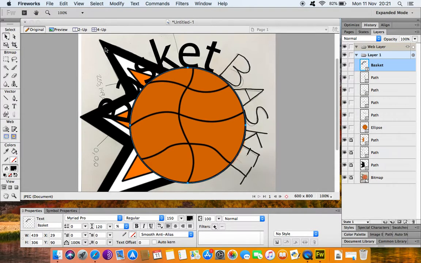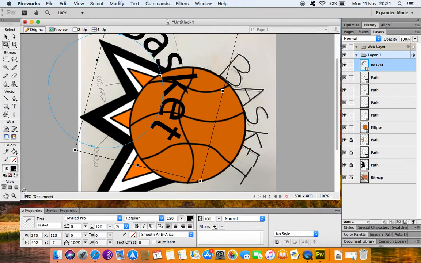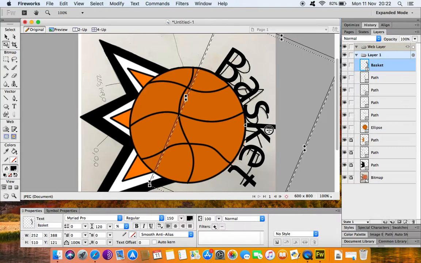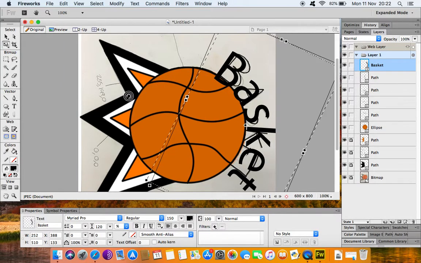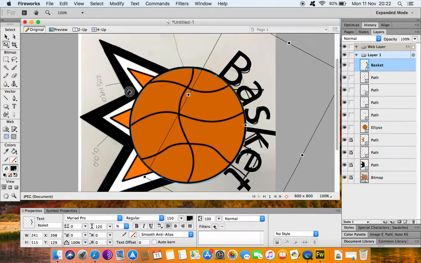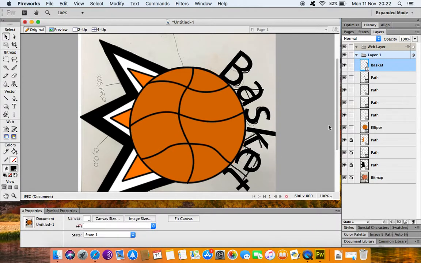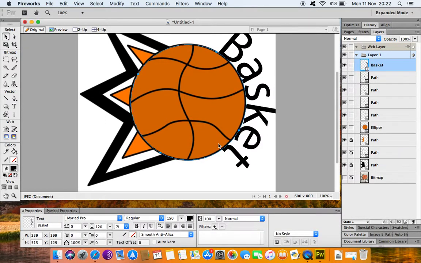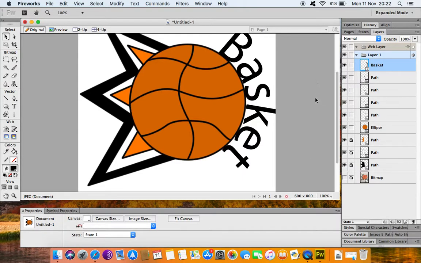Well, I just use the scale tool, so scale tool or Control T, and it will let me rotate it. So you can see it says the word basket here, and if I rotate it round, I'm going to move it to the position I want it to be in. So it's roughly something like that. Maybe rotate a wee bit more, a wee bit more. Almost, yeah, that's pretty good. Okay, so done. Now take that off. Okay, so that looks pretty good. I might just fiddle around a wee bit by changing some little parts of it. Okay, but yeah, I like that.